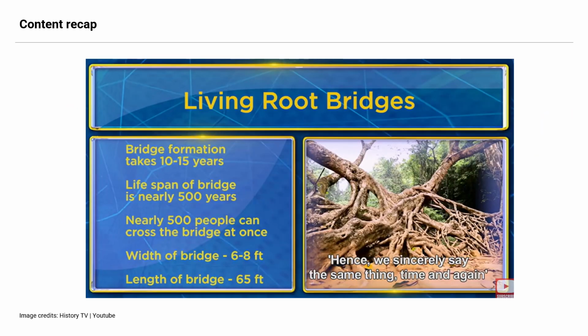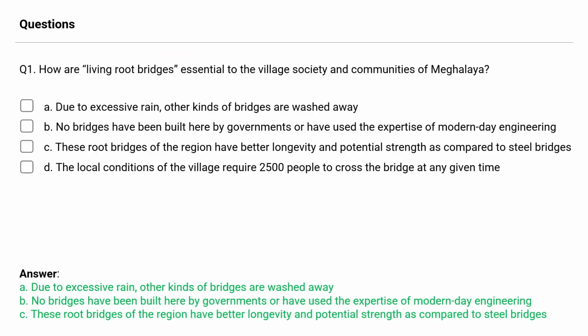Okay, this is just an image to help you connect with the question of the living root bridge. And the correct answers are A. So both of you are actually correct, and you'll get partial marks as well if you have attempted this in your quiz. So all three options are correct.